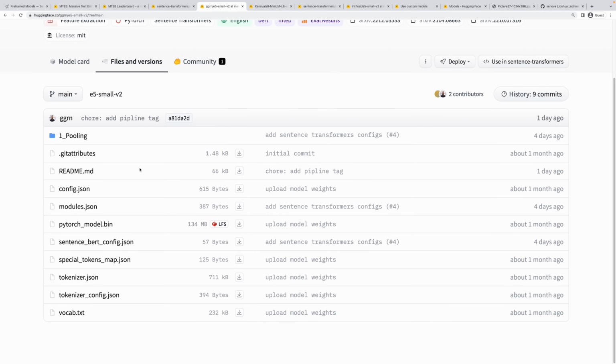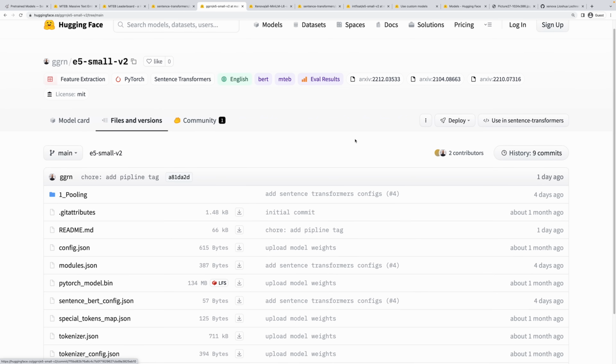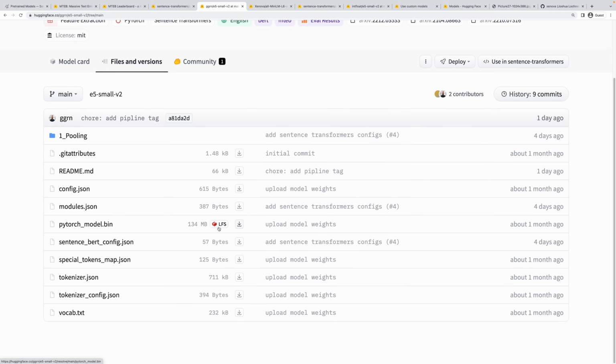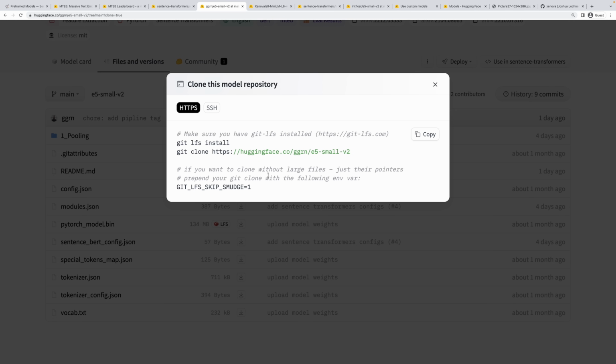Also worth noting real quick, these models are actually just Git under the hood, if that wasn't already obvious. We have branches, we have commit history. It literally is just Git under the hood, with the exception that it uses Git's Large File Storage extension, which allows you to store very large, massive files within Git, which was previously taboo, bad practice, something you really never want to do. But LFS solves that problem and makes it actually functional within Git. So you'll need that Git extension if you don't already. There are instructions on how to do that if you need to.